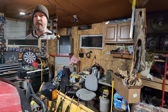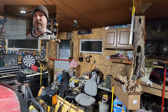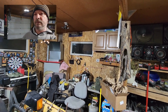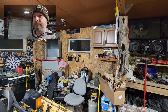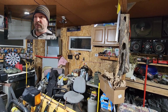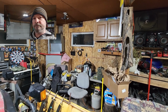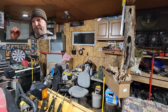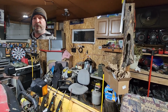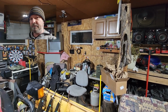I do want to go out to the cabin this weekend, and hopefully I can fly the drone. I have to make sure my drone is charging, because I had some issues with it. I'd like to fly it to see how the deer are moving and what's going on back in there, and hopefully go on a walk with a gun and see if we can pop some skunks and squirrels. It's supposed to be lower 30s this Saturday and Sunday. So that's my plan.